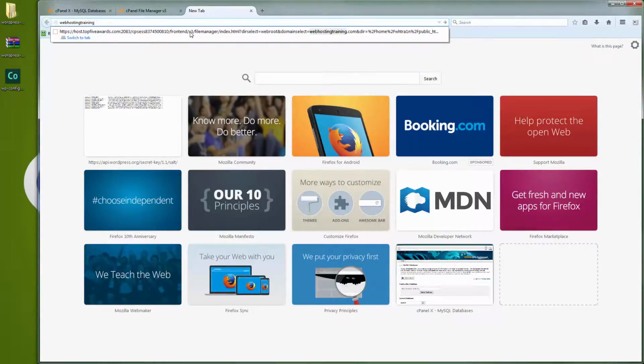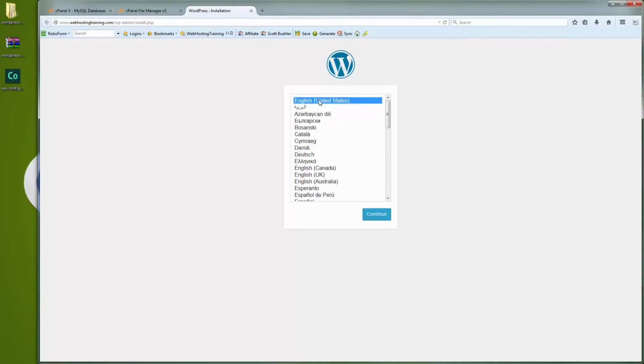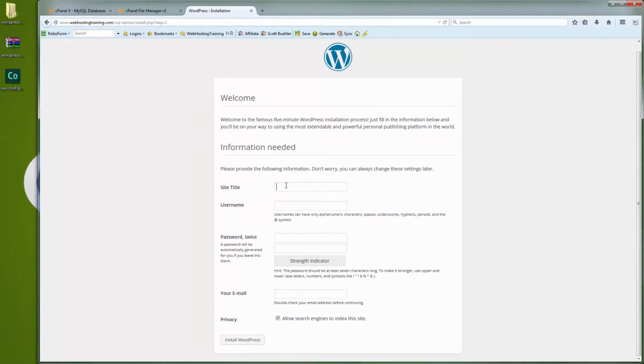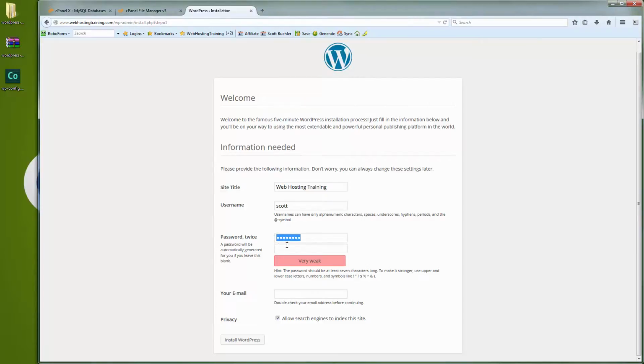Now I'm going to webhostingtraining.com, which is the website where I just set up this WordPress installation. You'll select your language, you'll type in your site title, you'll type in your username, and here do not use admin. And then you'll want to use a secure password.